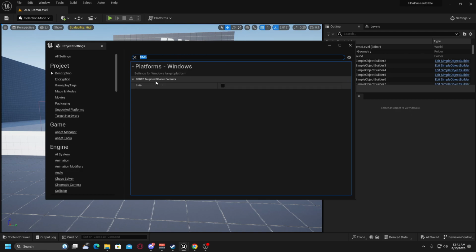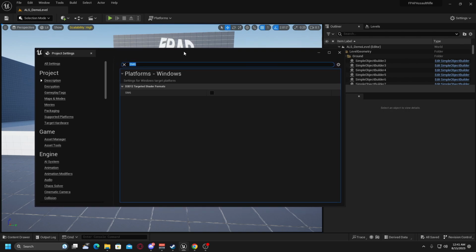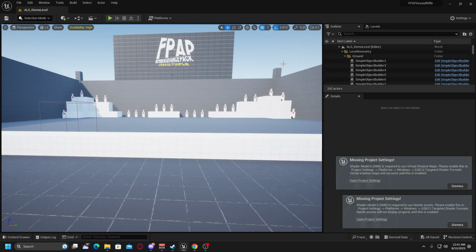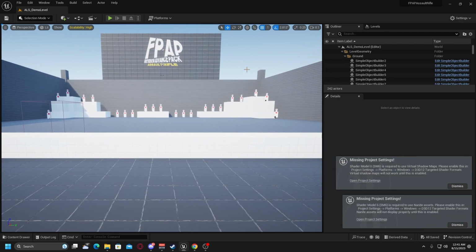This is a DirectX 12 shader format. Now, before I click on this, here is the thing. If you are below Unreal Engine 5.2, there is a huge bug with at least Unreal Engine 5.0.3 or whatever the version is. If you are on DX12 and you go full screen, the engine crashes.